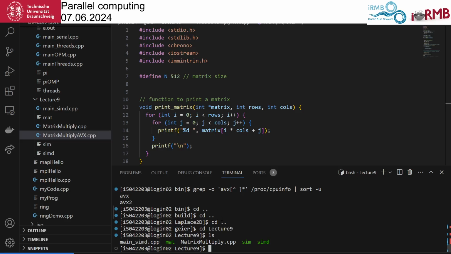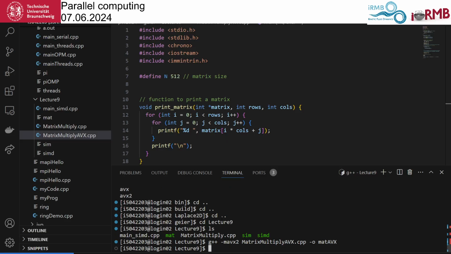So let me see. We'll have to get C++. Let me just see whether this works. AVX2, and we'll have the file matrix multiply AVX, which does not yet include any AVX, and I call this mat AVX.